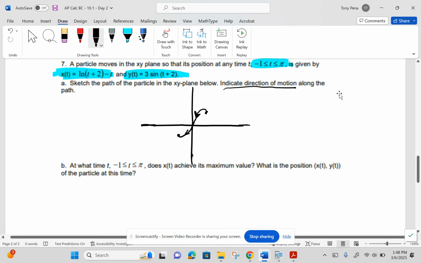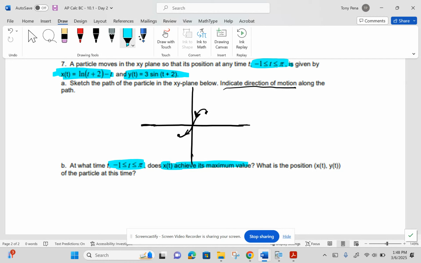Okay, part B. And then now we're going to tie some old stuff together, some old calculus ideas with just a parametric equation. So it now asks, on this time interval, so the time interval that we just graphed it, when does x of t achieve its maximum value? So old ideas, we haven't talked about this a ton recently, the chapter 7 test we did with maximizing the number of people in the park, when was there a max, all of that.